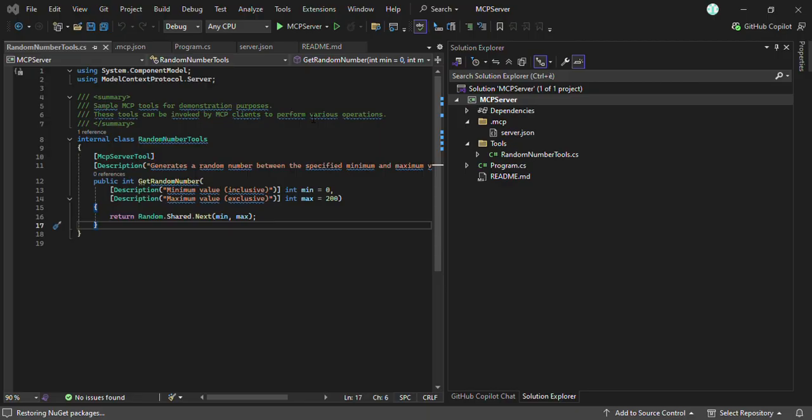You have to simply run this command: dotnet new install Microsoft.Extensions.AI.Templates, because this is a preview template, so probably you won't see it. Anyway, you have to use this to create a brand new and easy to use, I have to say, template for creating MCP servers.